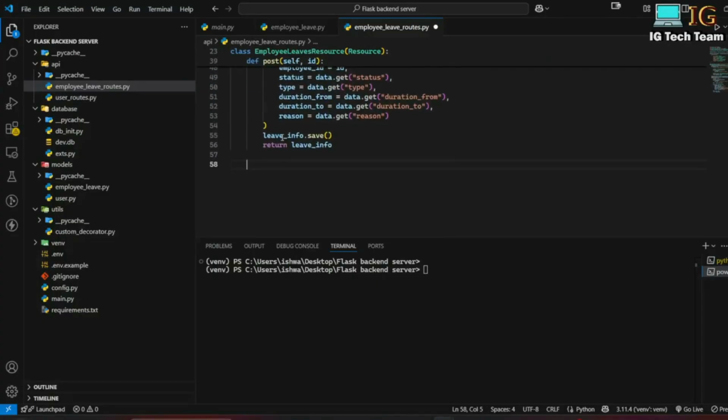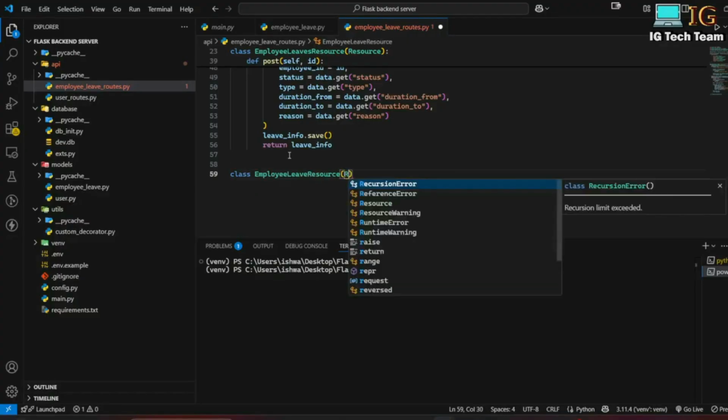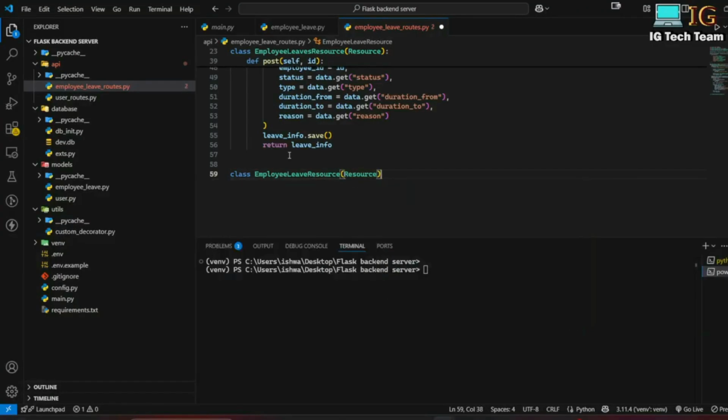Now what I am going to do is create another class. This will be my employee leave resource for individual leave, because the manager will take only one leave and update the leave, so I will need this.